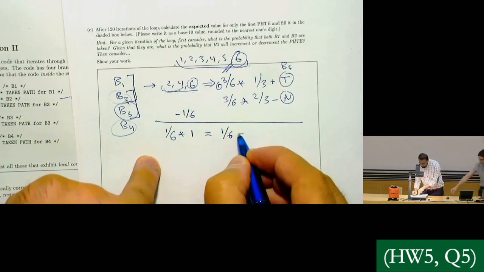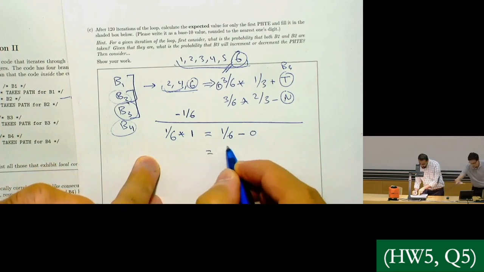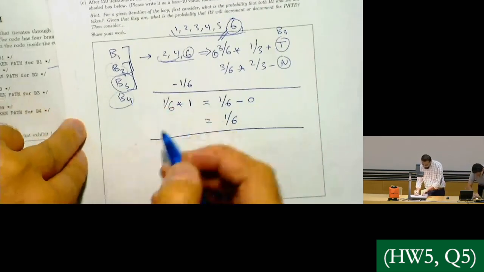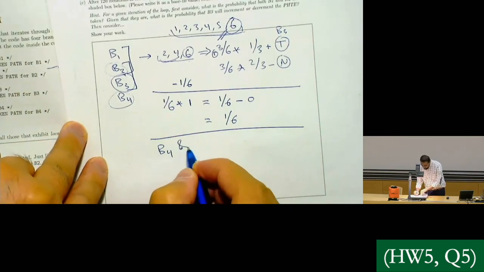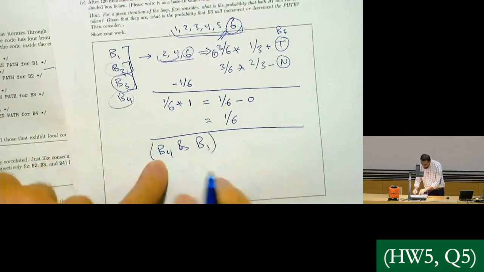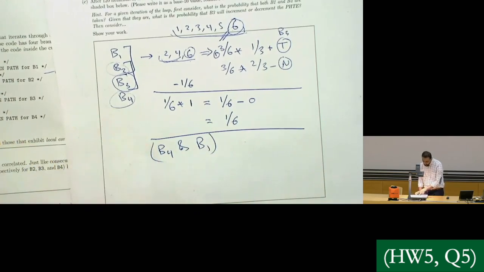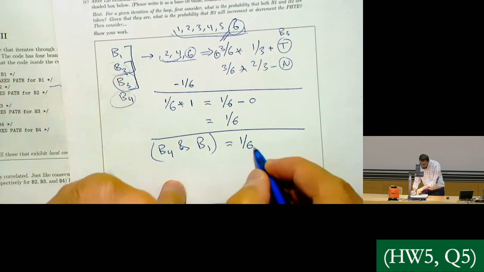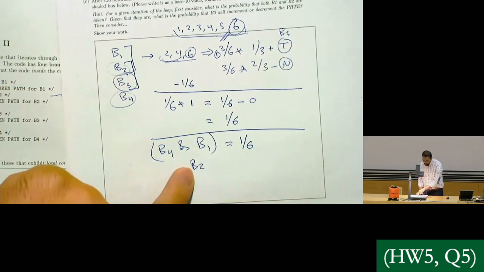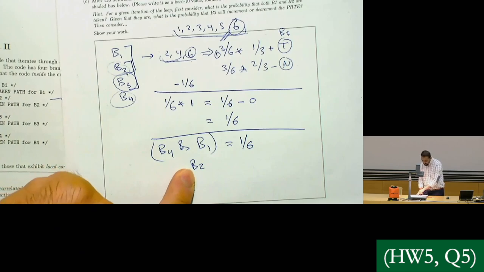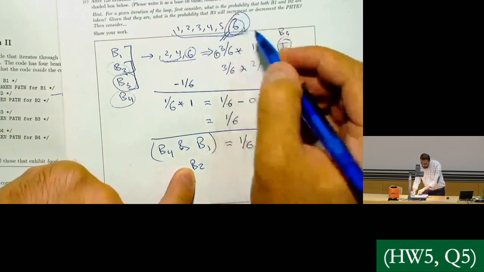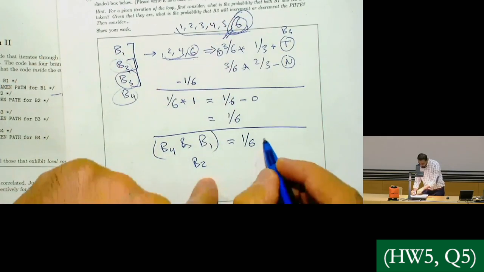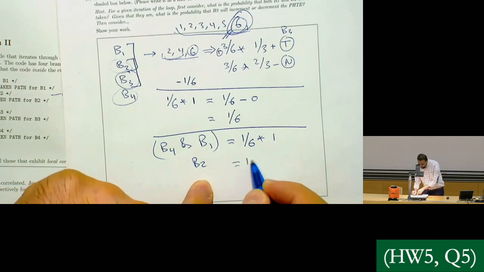So that's why a minus 0, and I'm having 1 out of 6. Now, you can consider the same thing for B4 and B1, which are taken, and in this case, multiple of 6 is only 1 out of 6. Now, I'm checking if branch 2 is taken. Branch 2 is taken means I have only the value 6, so it's always a multiple of 2. That's why we multiply it by 1, we get 1 out of 6.